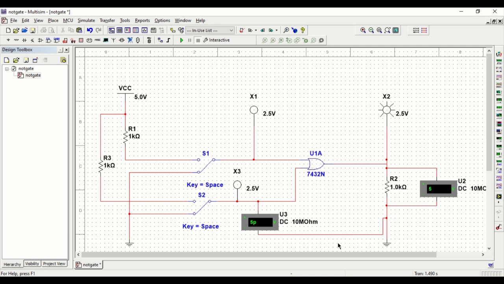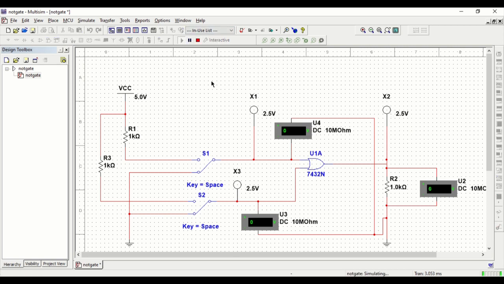We got our two inputs, space bar. The trouble with the space bar, how it is, but before we do that, let me just put another meter here, a voltmeter that's gonna indicate voltage at the upper input, and we have also a meter at the lower input of the OR gate. All right, so we got 3 meters. Each of them is monitoring the input at both inputs.